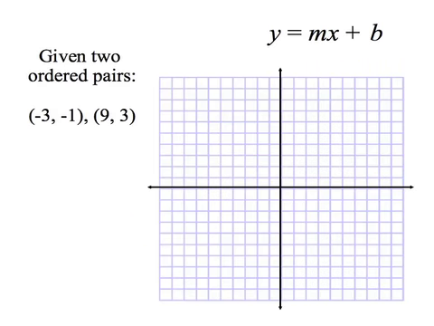Now we're going to do something a little bit different. Instead of examining a line that's graphed, we're going to be given two ordered pairs. And our goal is to not only graph the line that contains those two ordered pairs, but find the equation that generated the line that contains these two ordered pairs. So the first thing we do is graph them, and there they are. And the next thing we do is to connect them and form a line.